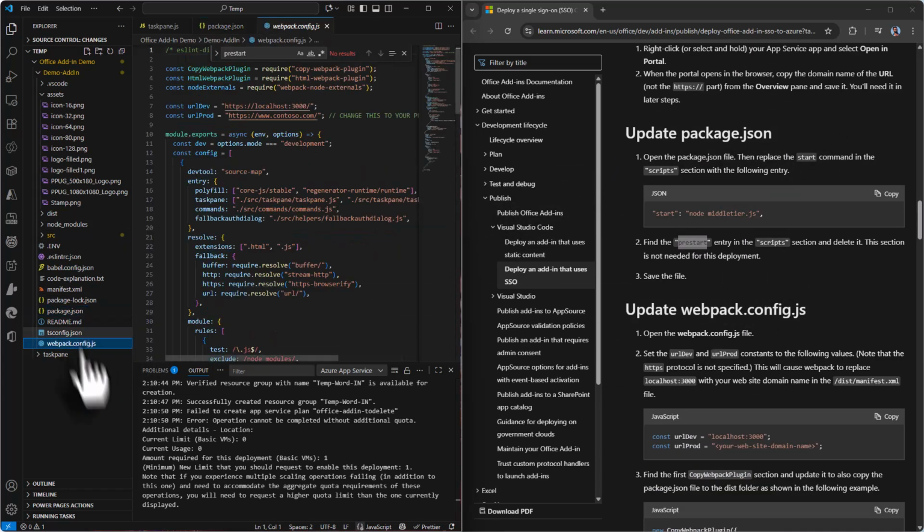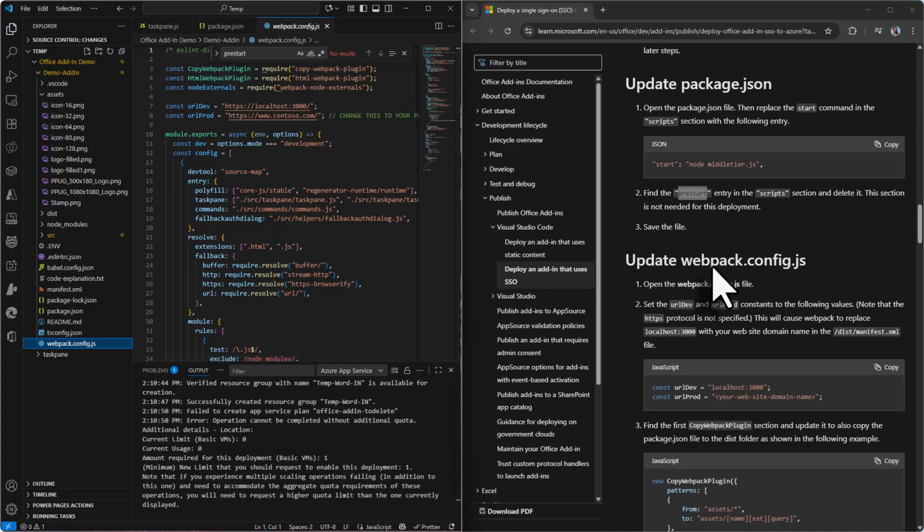The next file that we are going to configure is the webconfig.json. In the webconfig.json, we first need to change our URL. So this URL is pointing towards Contoso, but it should be pointing towards our Azure website, from where we will get the website URL. The website URL can be found in the portal.